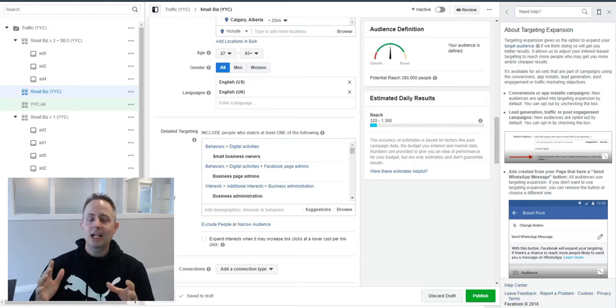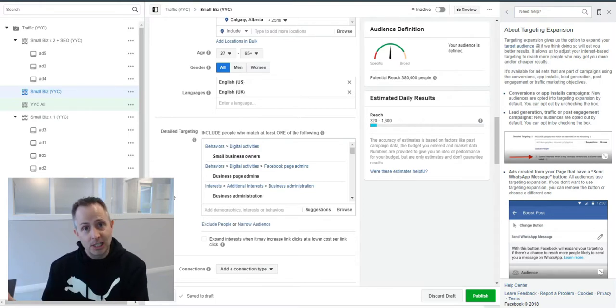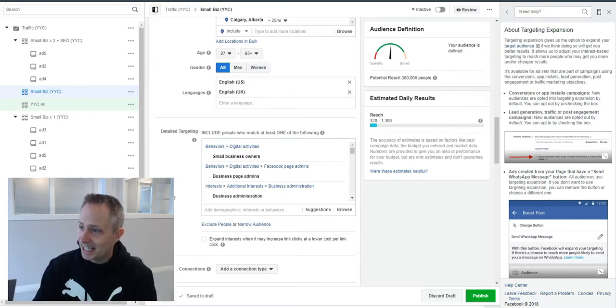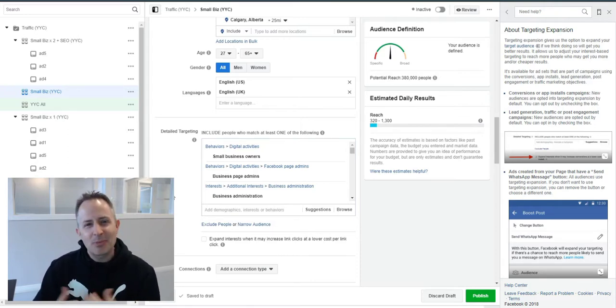Now, when it comes to actually measuring what happened here, you won't be given the ability to see the performance of your core audience, the targeting that you did yourself, versus the expansion that Facebook did. Facebook's own words are basically to compare the data from before you turned it on to the data after you turned it on. It's good advice and you should do that, but it's kind of silly that that's what Facebook says. So you really don't get to see what's going on here. Much like a lookalike audience, it's kind of a black box. So that's the summary of targeting expansion.